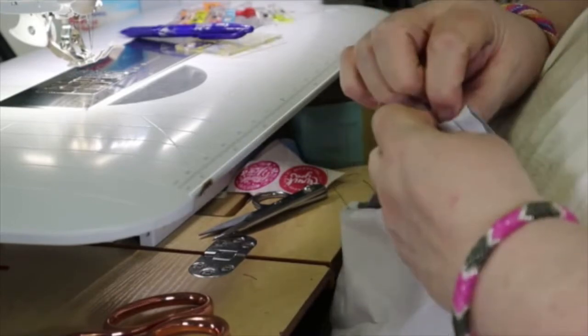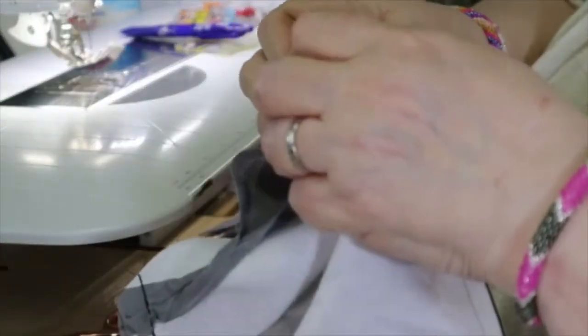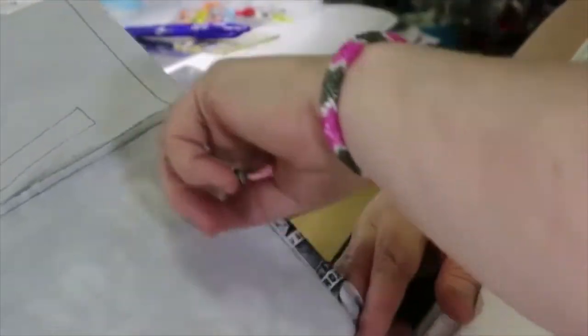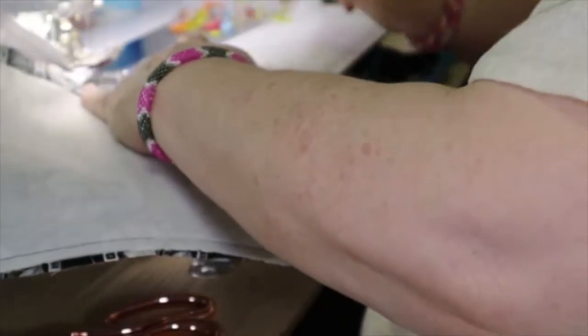Now a lot of people do like a quarter inch from the seam in for their boxing. I don't. I just take it from the very bottom there and use it. It all works out the same. And I do go over a couple times just because I'm going to do the same here.